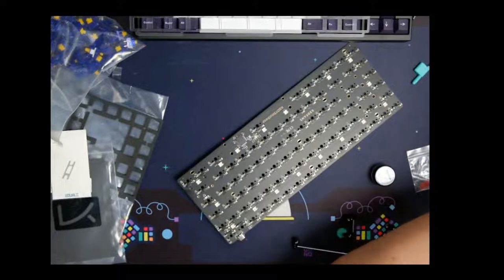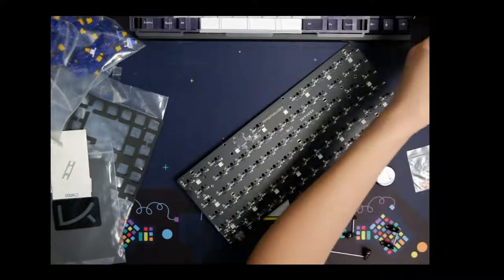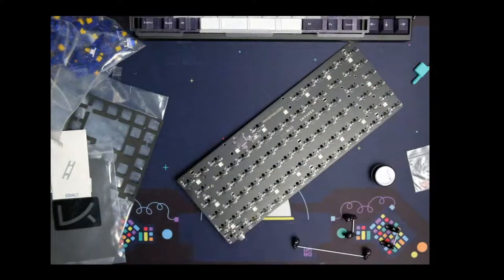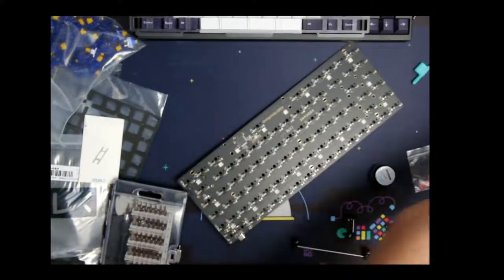Where's my screwdriver? Okay, let's see. Where's my screws? There we go.